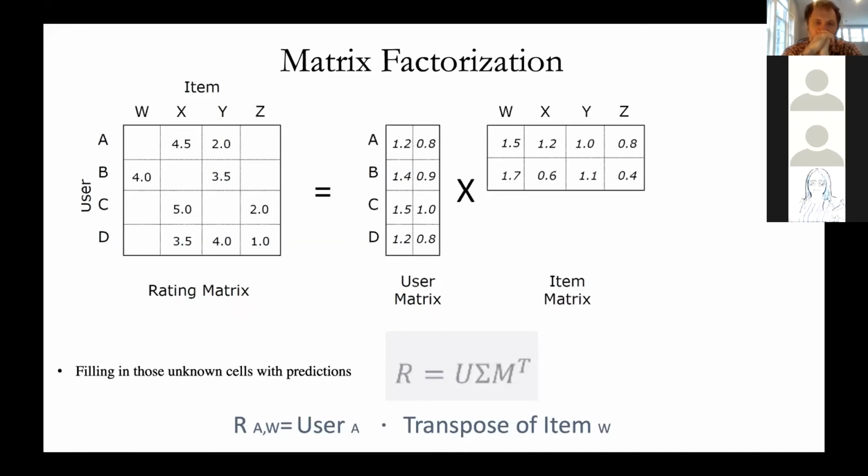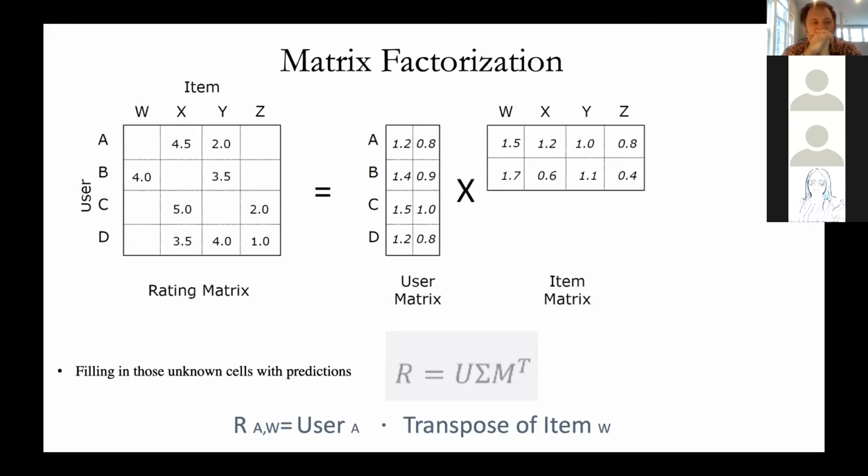We describe our training data in terms of smaller matrices that are factors of the ratings we want to predict. In this equation, there's also a sigma matrix in the middle that we haven't talked about. It's just a simple diagonal matrix that only serves to scale the values we end up with into a proper scale. You could just multiply the scaling matrix into M or U and still think of R as just a product of two matrices, if that makes it easier to wrap your head around it.